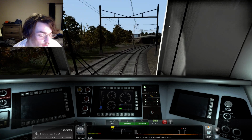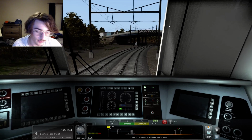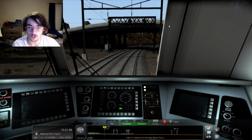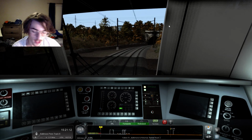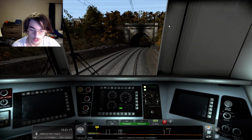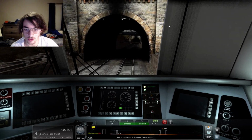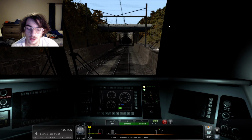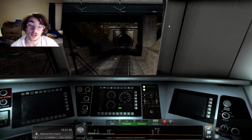South limit Charles interlocking, and Fulton to Charles basically is Baltimore Penn Station. Alright, we have an approach signal, so we gotta look out for the next signal, which might be a red signal. And here's Baltimore B&P Tunnel, so Baltimore Potomac Railroad. We're going to turn on this light, so you can see the tunnel. And so we'll be going down a 1.1, basically a 1% grade the entire time we get into Baltimore.